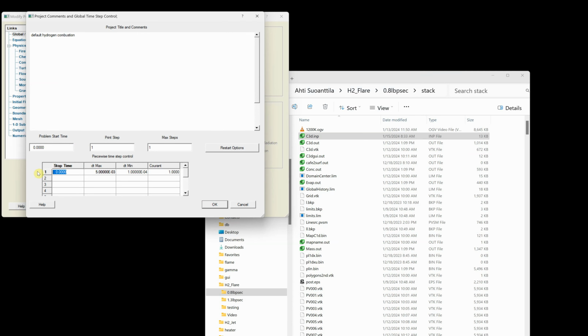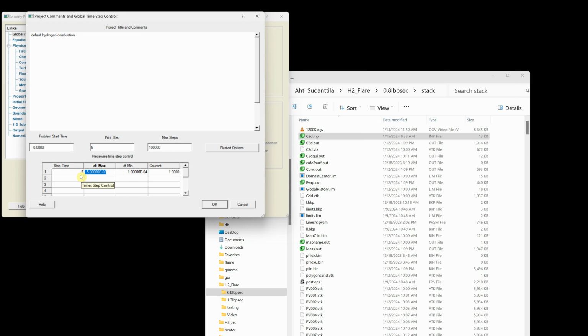We'll put in a stop time of 5 seconds. We'll print every 5 time steps, and we'll put in, say, 100,000 steps. It'll never reach that, but we'll put that in anyway. I have run this problem before, so I know that 5 milliseconds is too long because it's hydrogen gas.